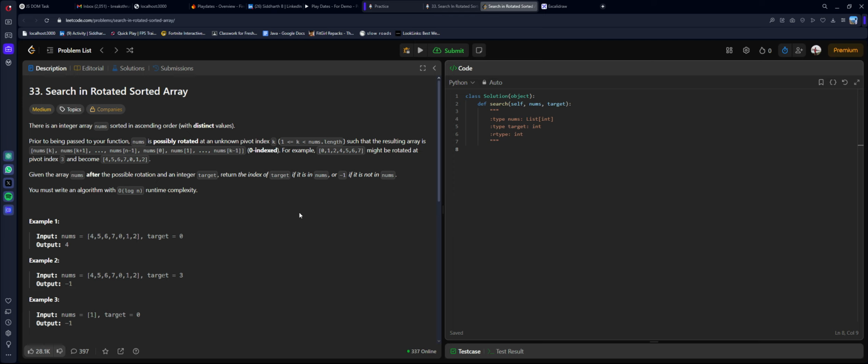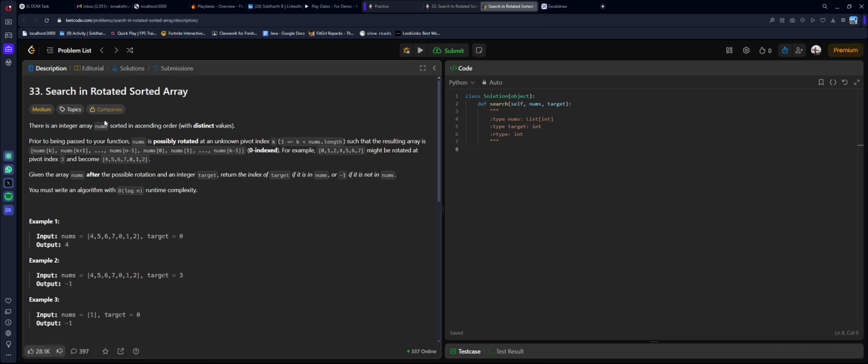Today I'm here with a very interesting problem in DSA problem solving, of course. The problem that we're going to be solving is search in a rotated sorted array. Let's take a look at the problem real quick. As per the given, we have to search in a rotated sorted array. The question is very clear, and I think we are able to understand the problem statement from the question.